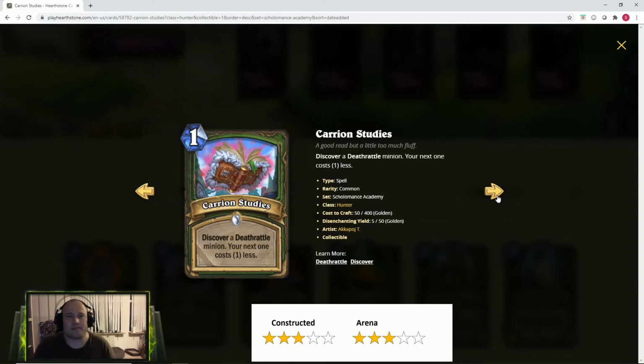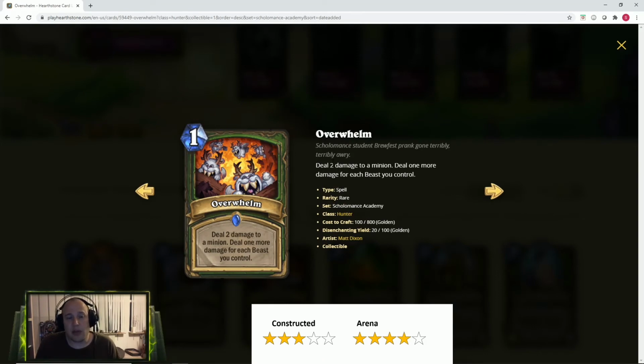For the next one, we have a really cheap early game removal spell for Hunter. It's a 1 mana spell that deals 2 damage to a minion. But if you have beasts on your side of the board, then you deal 1 additional damage per beast you control. So you can also look at the artwork here. You have your Wopatingers, just overwhelming everything.